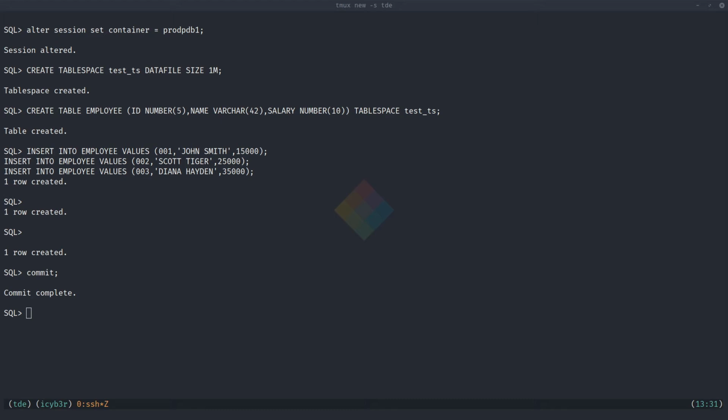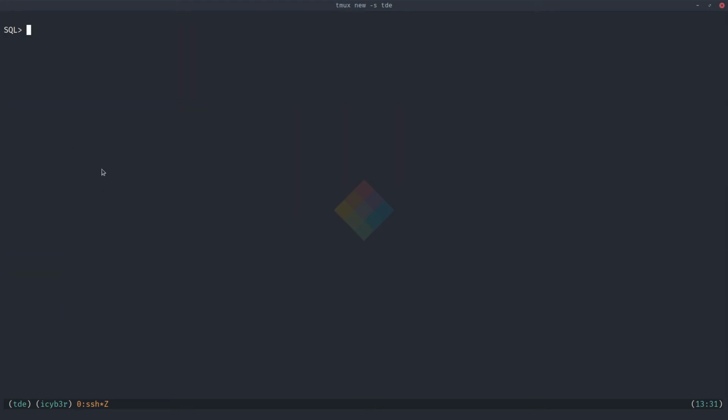Now I need to see the table spaces and the encryption status before starting to encrypt. Let me clear the screen. You can get these commands from my GitHub; I will add the link below the video so you can follow along with me.